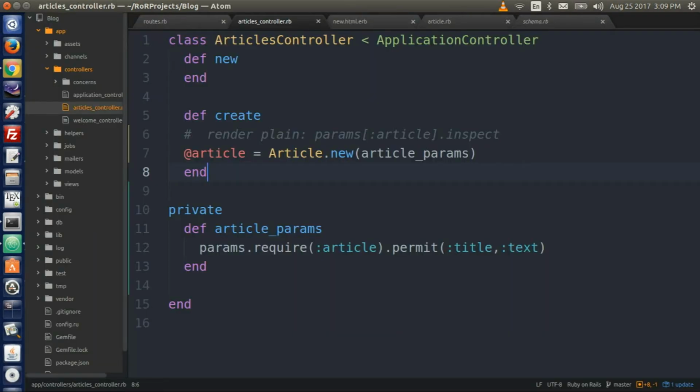Go back to the articles controller. Just as we created a new and a create action, we will now create an action named show.